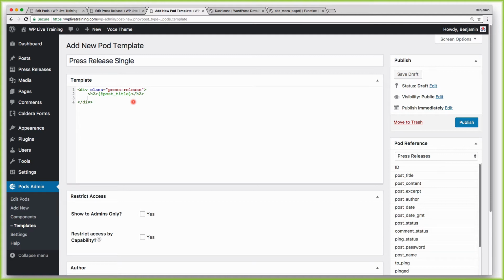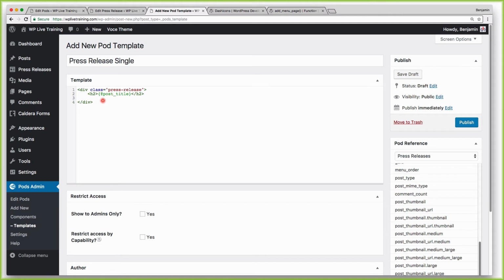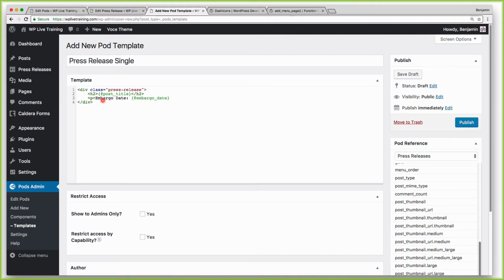Now, in this next element, remember there are a few other items that I might want to do, like for this area, I might want to do an embargo date. So for this, I would do a paragraph tag, embargo date, open squiggly braces, the @ sign, and then I can type EM, and look at that.